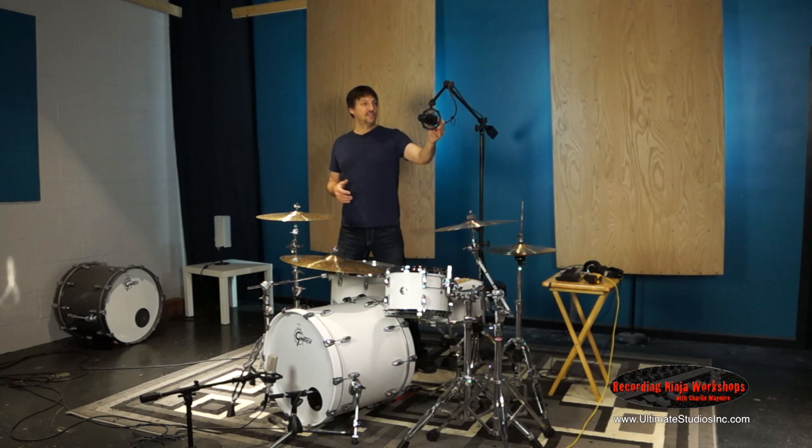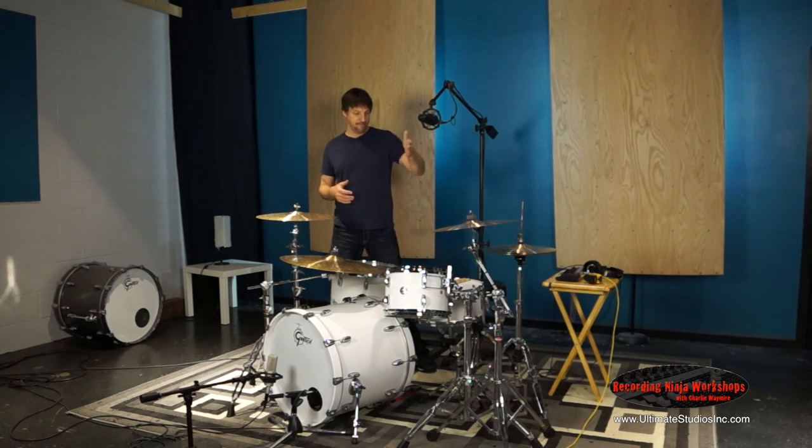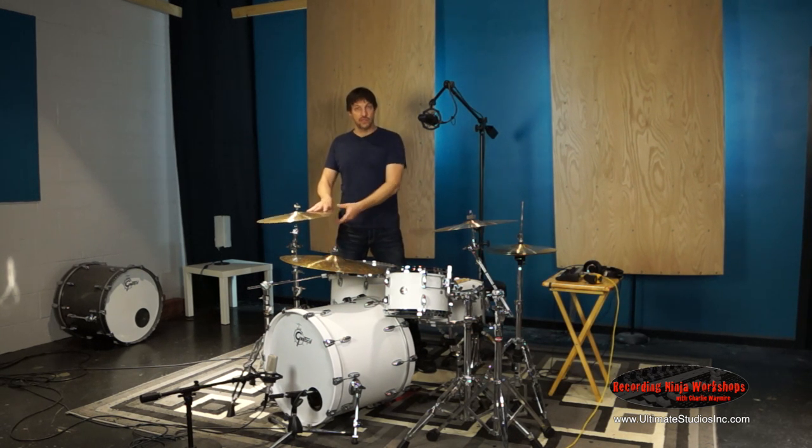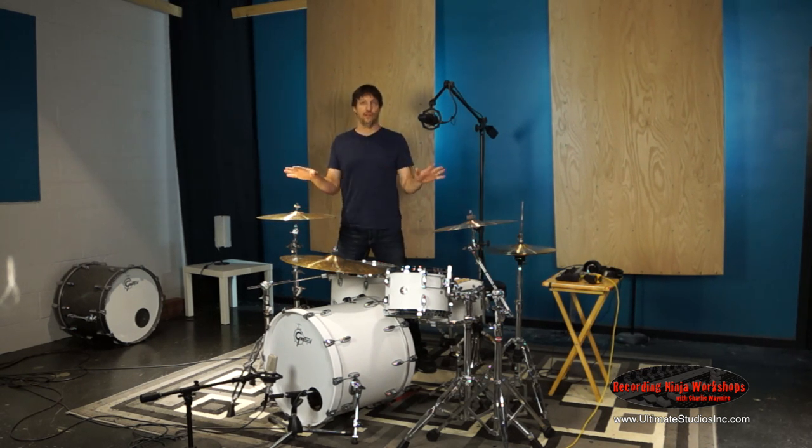Now I have an Audio-Technica AT4050 large diaphragm condenser set to cardioid about 35 inches above the kit, or above the snare drum. This is going to capture a really nice snare sound because we're pretty much right over the snare. It's also going to capture fantastic tom sounds, but it will de-emphasize the metal, the cymbals, a little bit. So you'll get this great snare, you'll get these great toms, you'll hear the cymbals perfectly well, but they won't be as loud as the snare or the toms, which can be a great balance.